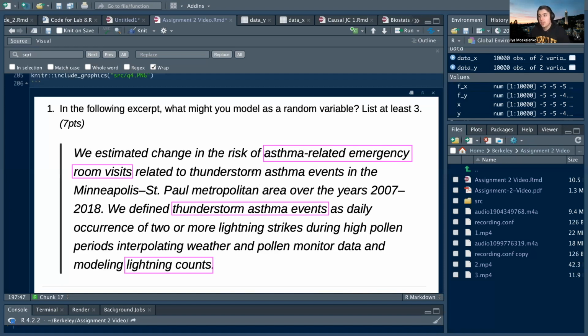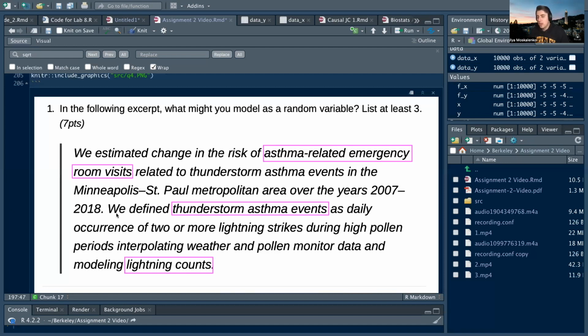At first, I was a little bit tripped up because I thought the risk of asthma-related emergency room visits could be modeled as a random variable. Then as I thought about it more deeply, I realized that asthma-related emergency room visits by themselves can be a random variable. It can be counted. So the number of asthma-related emergency room visits. That was the key to me choosing that as one of my random variables.